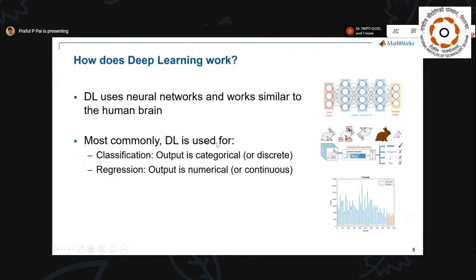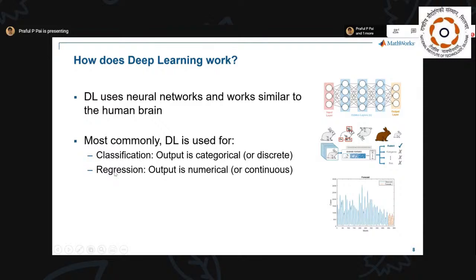Most commonly, deep learning can be used for classification, wherein the output is categorical. Like the object classification problem that we just saw in terms of differentiating a car from the pictures.